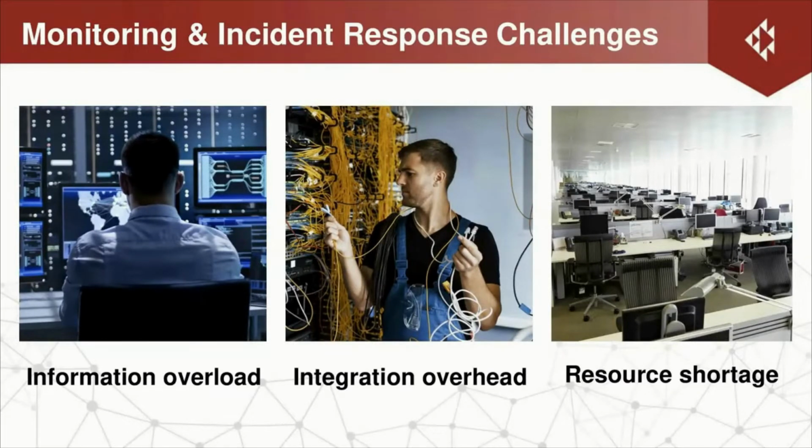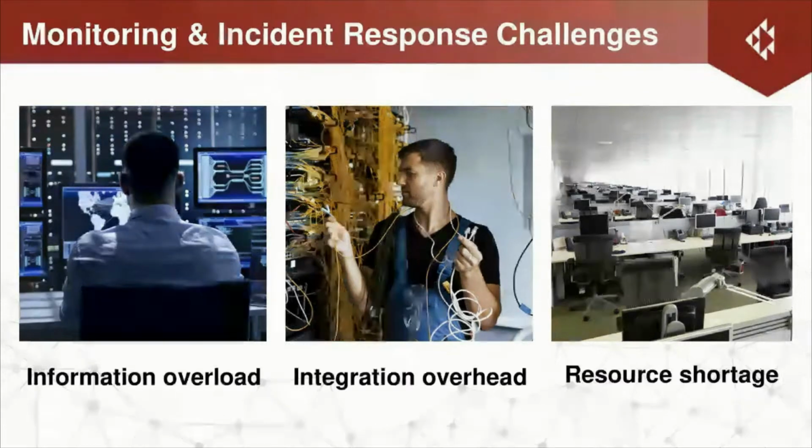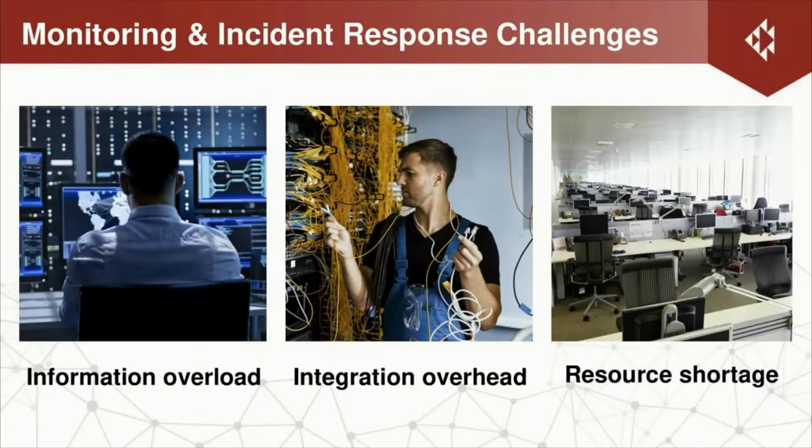So first off, information overload. 69% of enterprises receive more than 100,000 alerts every single day, which is just too many to handle. And interestingly, only 40% of those organizations are able to address either most or all of the alerts they receive. So more than half of them are going unnoticed. Second, we have integration overhead, I should say, which is just getting too complicated. So building a SOC of your own requires dozens of disparate systems, which James will show us a slide on later on, to be put together, taking over a year quite often and costing $1 million or more to do properly.